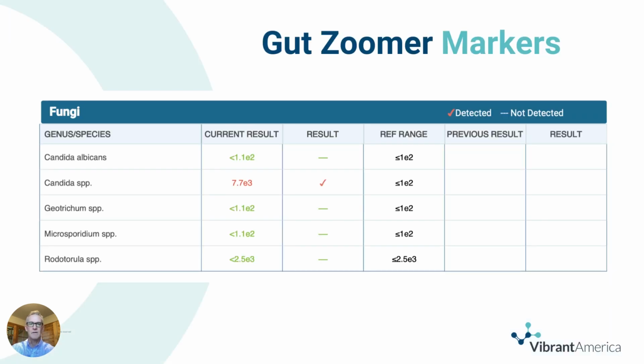And then other markers that are on the gut zoomer. Or, I'm sorry, I got ahead of myself. This is the actual fungi panel. Down towards the bottom of the gut zoomer, that's where we list out all the different pathogens: the viruses, the bacteria, the fungi, and this is that fungi panel. If you're curious which ones we're actually looking for, they're listed over here on the left. Like I said, it's a handful of them. And again, here's that Candida that we picked up, 7,700 colony forming units. So you don't need to dive all the way to the bottom of the gut zoomer. Of course, any of those positive findings are going to pop up on that summary page.